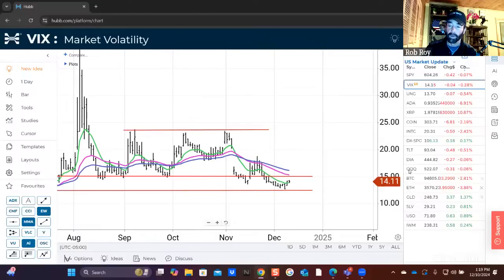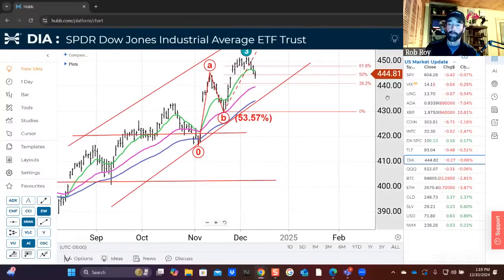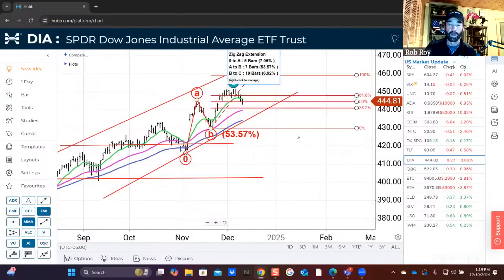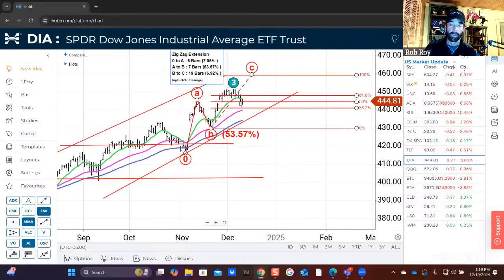Looking at some of our other markets, we look at the Dow, a little bit of a pullback. I've noted that although we are in that ascending pennant pattern on the S&P, which does coincide with an ending diagonal, we are not in the Dow. We're just in a plain old basic trend channel to the upside, as old school technical analysis as you can get. And we're right in the middle of it.